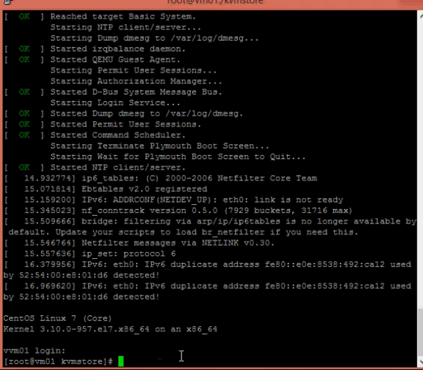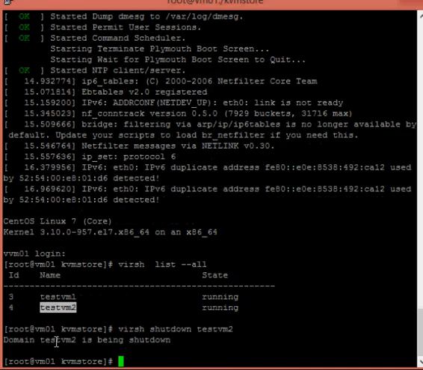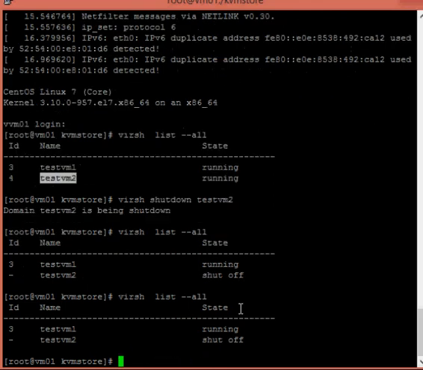Now we will delete this machine, because deleting is again a different task. First we will shut down this machine. The machine has been shut down. Let's undefine this machine.